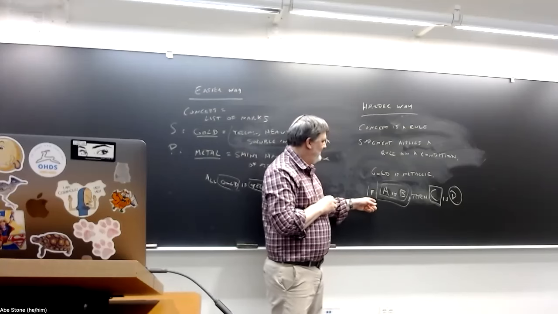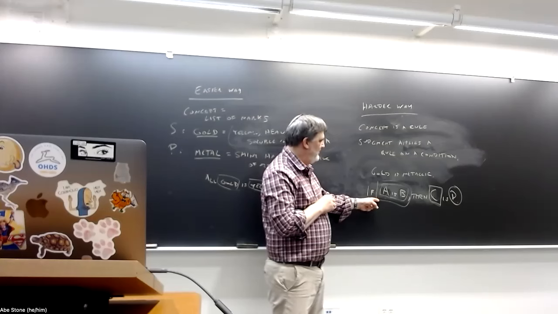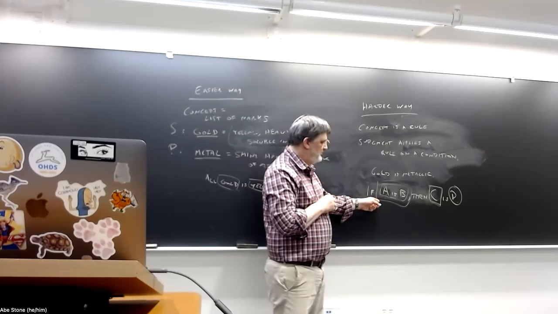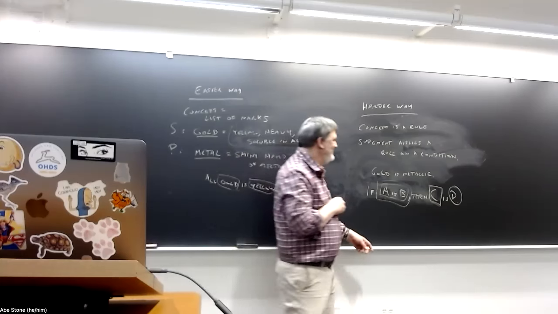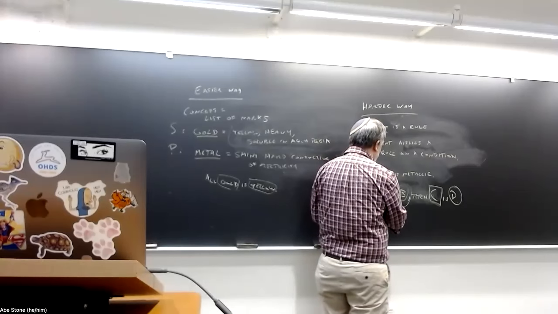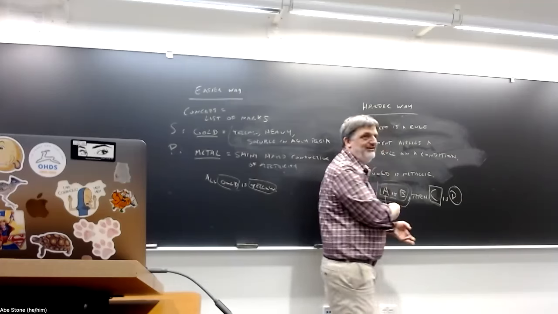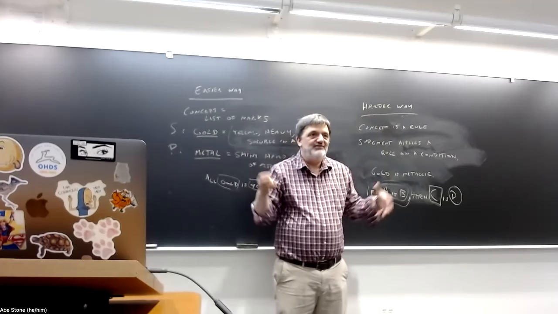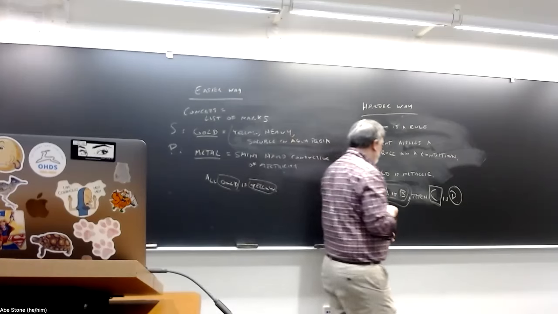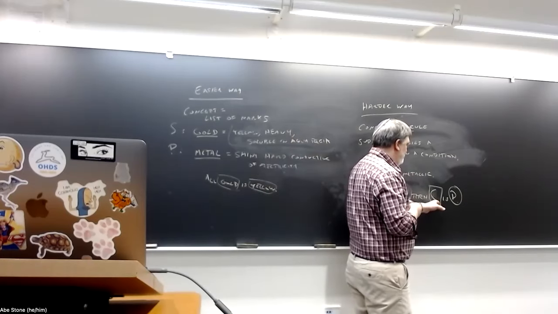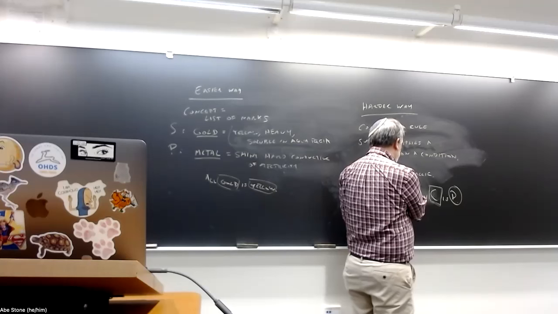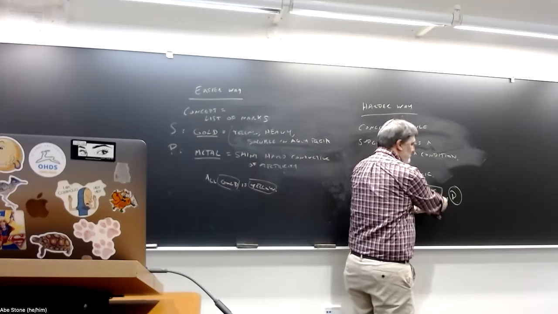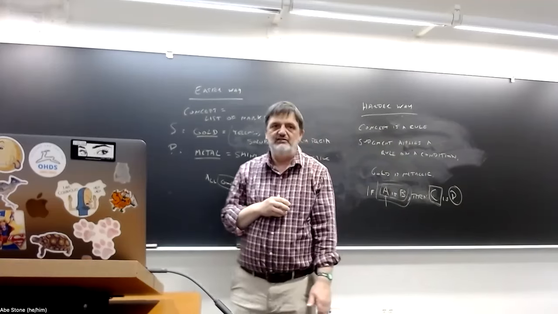But actually, his main example of a hypothetical judgment is: if there is perfect justice, then the obstinately wicked will be punished. So the subject here, I guess, is like the world. There is perfect justice means, like, if the world is perfectly just. If there is perfect justice, then the obstinately wicked will be punished. So the condition, if there is perfect justice, doesn't have anything to do directly with the subject, the obstinately wicked.